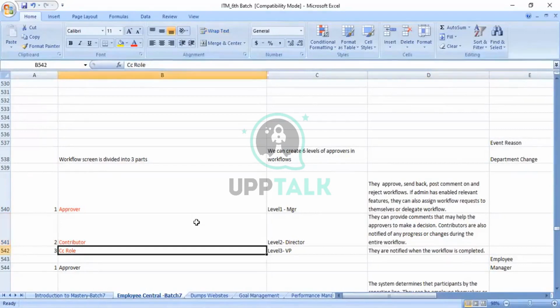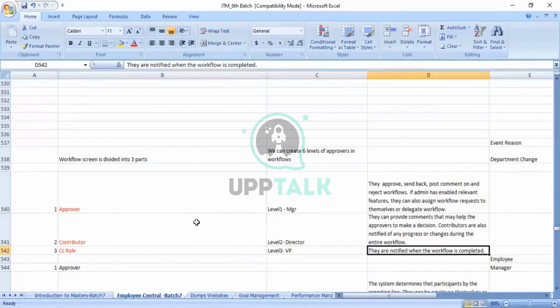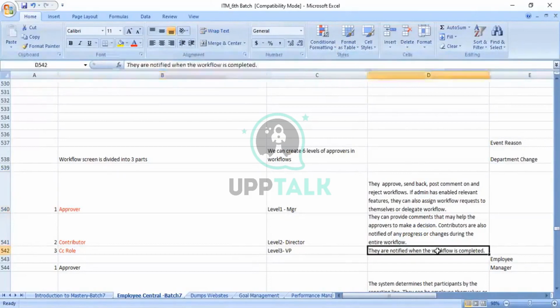What is the CC role? CC role. They are only notified when the workflow is completed. So when in the approval section you have step 1, step 2, step 3, if all the steps approve the workflow, then the final notification to the CC role will be sent, that the workflow has been completed.